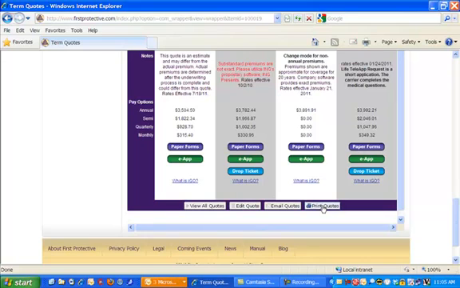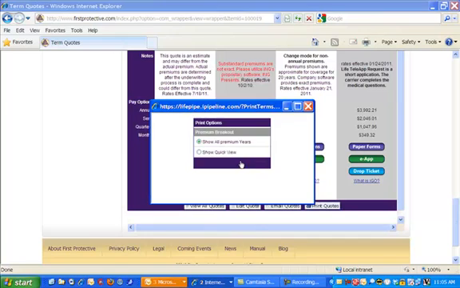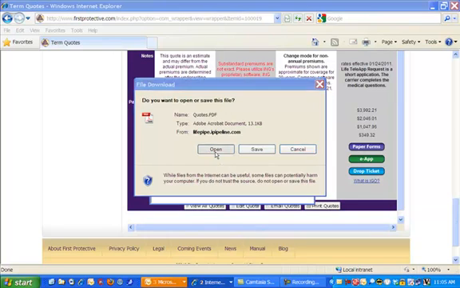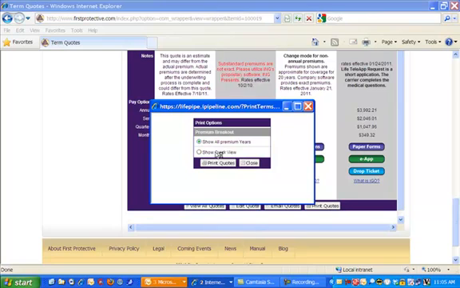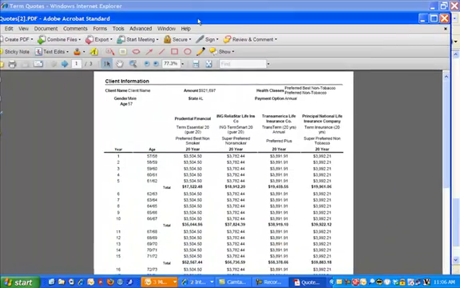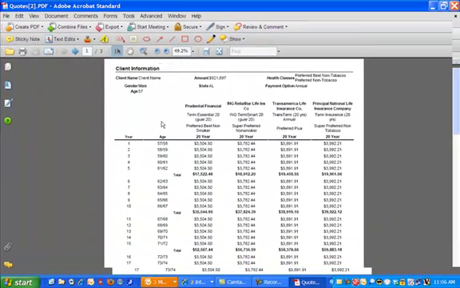So I'll click Print Quotes, and that will pull up a dialog box, and I will select Print. I want to show all premium years rather than just a quick view, because it will show any carrier that has an auto renewal option, and you can show your clients how once it gets to the end of the term length, the policy will either lapse or go into an annual auto renewal status.